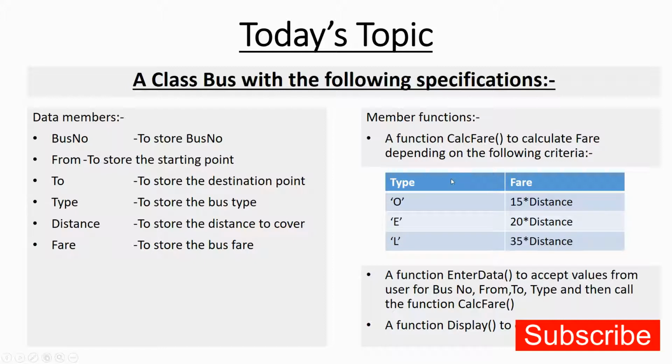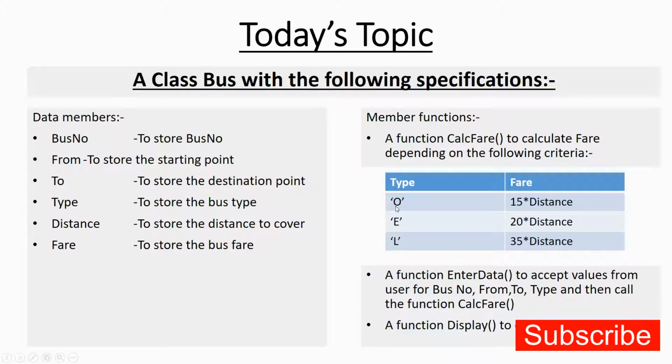And then we are going to have the function enter data to accept values. The values that we're going to accept are the bus number, from, the starting point, to, the destination point, and type. The user is going to enter these, so the user will enter the type of the bus.